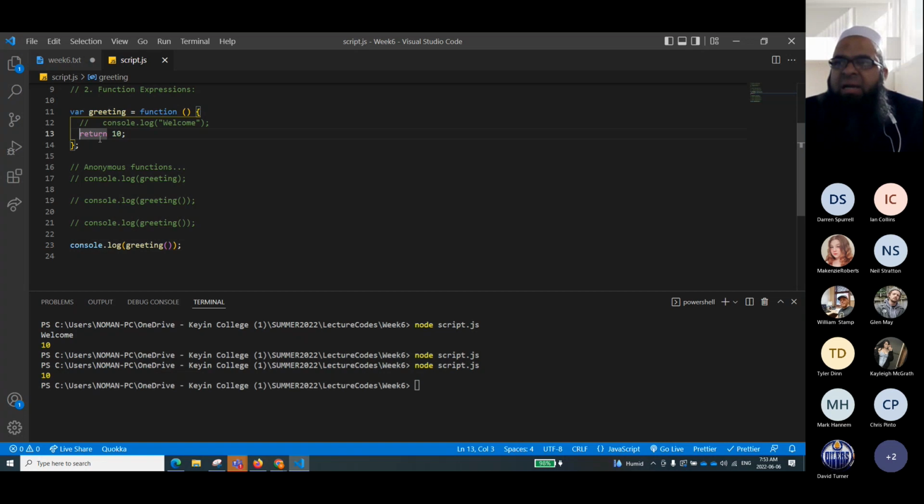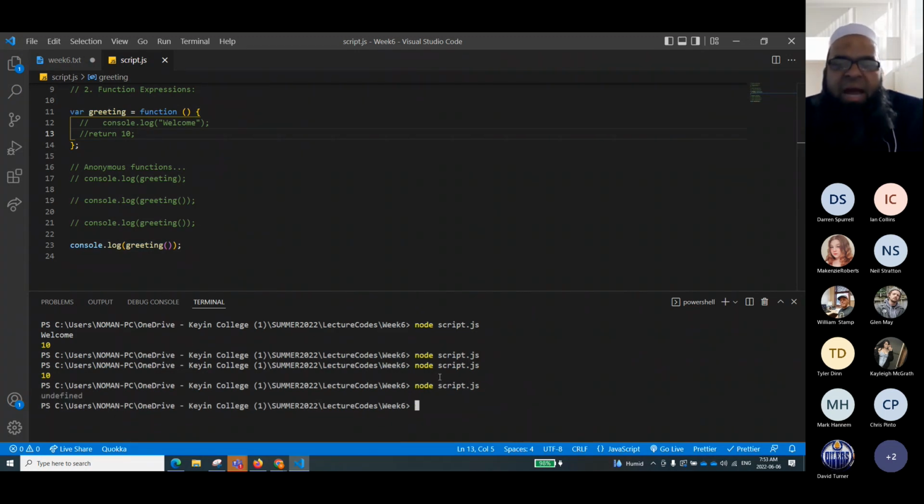Now, Mark's question. If I come over here and do something like this, now what will be my output? Mark, do you understand that? Because I am expecting something to come out of this function and print that. But the function is not printing anything anymore. So what will be the output now? It would be undefined now. Mark, you understand that? And everyone else?